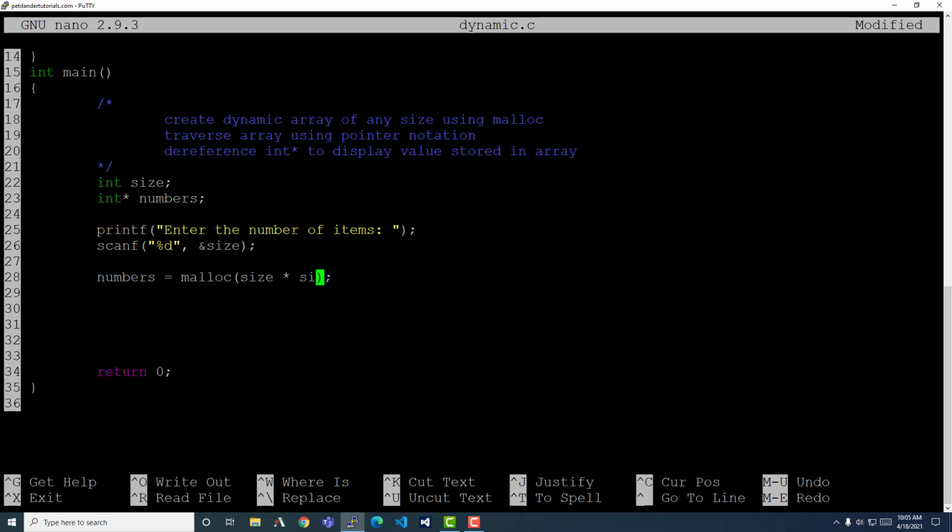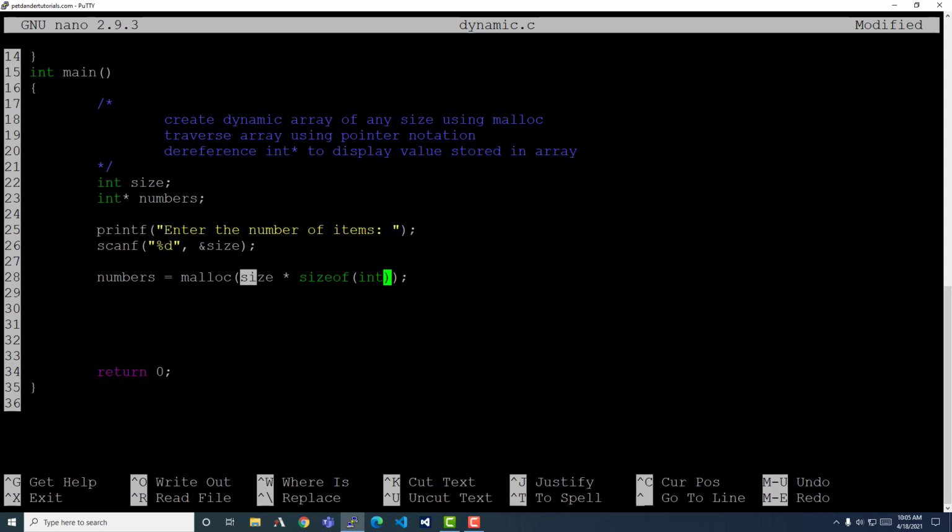So to do that, you're going to use another function called sizeof. And then in parentheses, you put the data type. So in this case, I'm working with ints, so I'm going to put int for sizeof. If I was working with floats, then I would put the size of a float. Or if it's char, the size of a char. Alright.